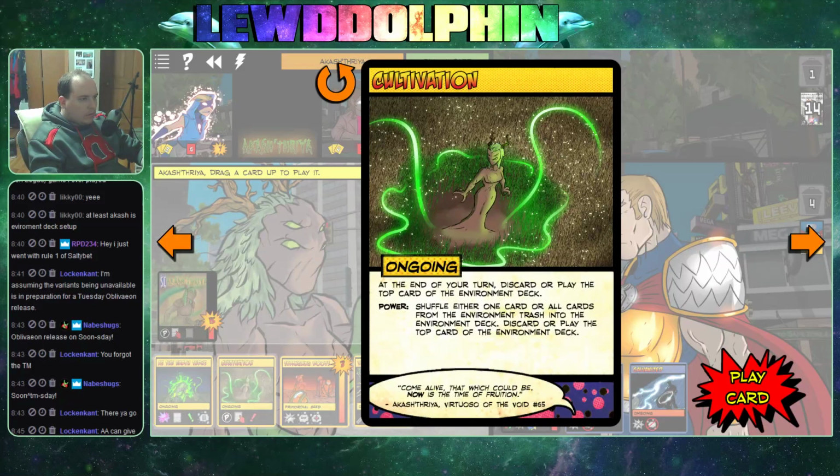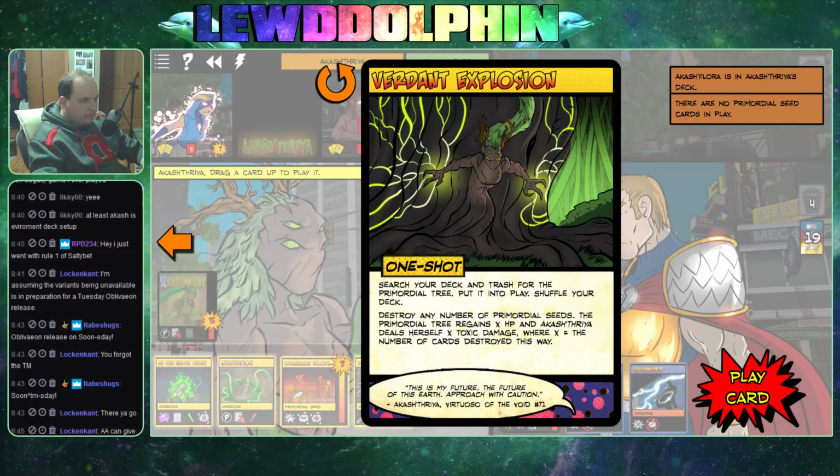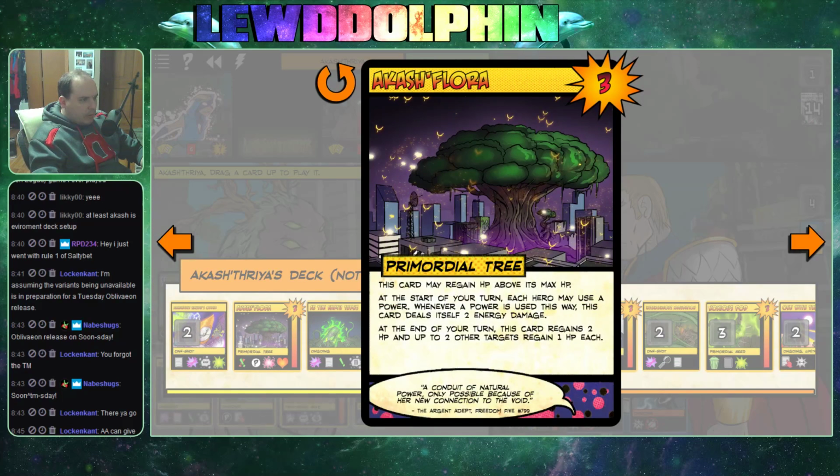Cultivation. At the end of your turn, discard or play the top card of the environment deck. Power, shuffle either one card or all cards from the environment trash into the environment deck. Discard or play the top card of the environment deck. Which is exciting when there's Primordial Seeds, which there currently are not. Verdant Explosion, search for the Primordial Tree to put into play. The Primordial Tree is Akash Flora.